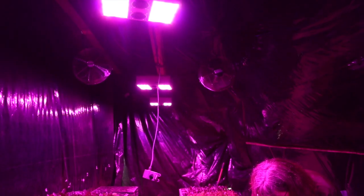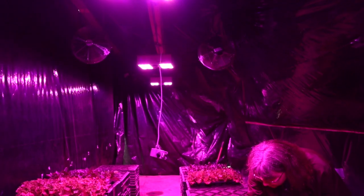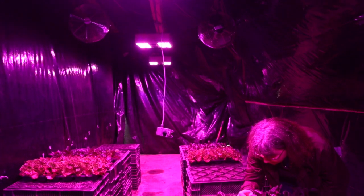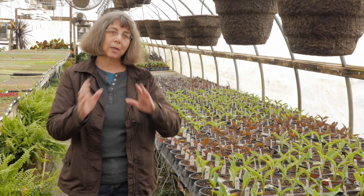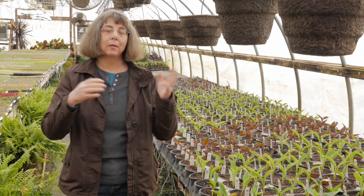The fact that you can regulate the wavelengths a little bit better means you can tailor the lights to a particular crop. You can have different LEDs — ones that have more blue light, ones that have more red light — whereas with high pressure sodium, the spectrum is what it is.